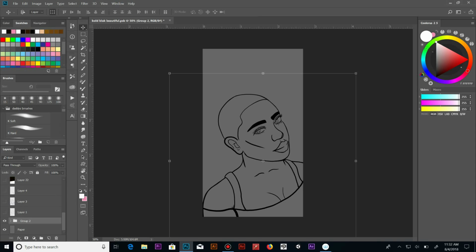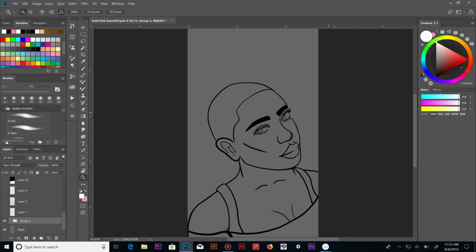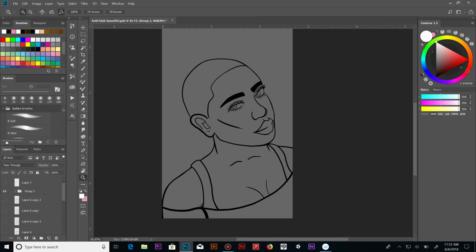So there are two ways that you can go about coloring your drawing. One is the comic book style, which is using a lasso tool, which is what I usually use, and the other is the paintbrush style, which is usually used with concept artists, which those are amazing. But I usually use the lasso tool style. That's what I learned with in the beginning, because I learned from a comic book colorist. I've been doing that the longest. But we're gonna start off with the painter style, the paintbrush style.